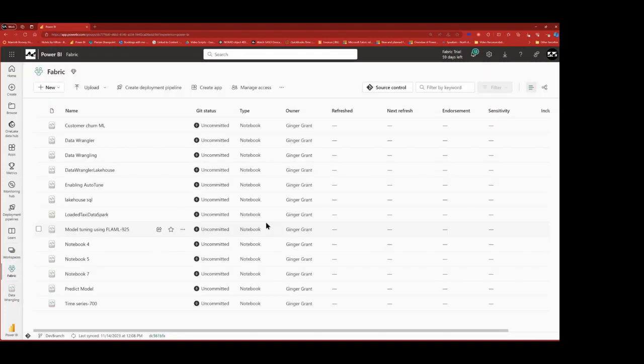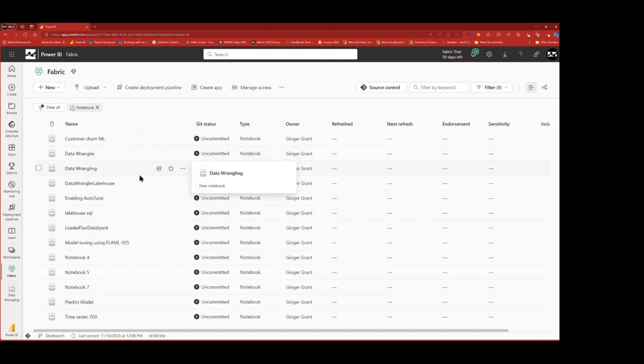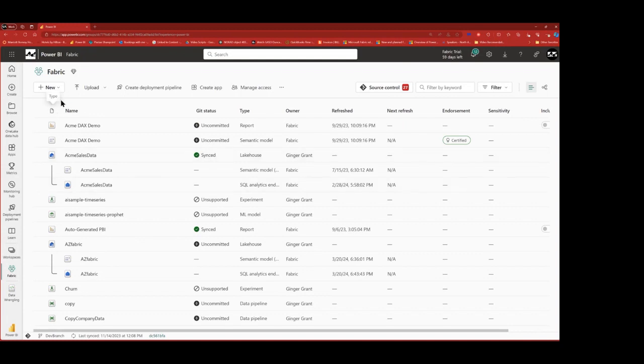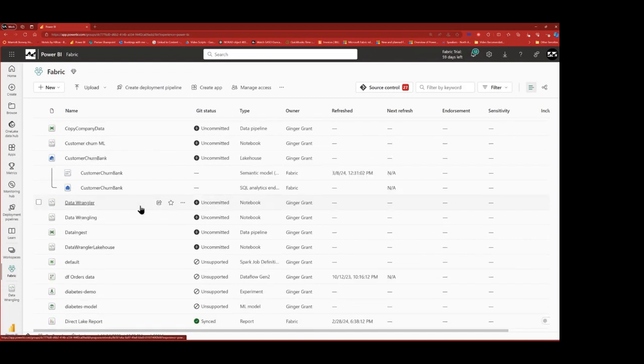So I'm going to go inside of my Fabric capacity, and we can see I've got a number of different items listed in here. Right now, I'm just filtering on notebooks. The other thing I wanted to do, and I haven't done this yet, is that 2 weeks ago, the ability to add folders was created. So I'm going to do that to make this a little bit less messy. But it wasn't available until 2 weeks ago, and I haven't gone through and cleaned my stuff up. Bad me. So I'm going to go into data wrangling and show you how that works.